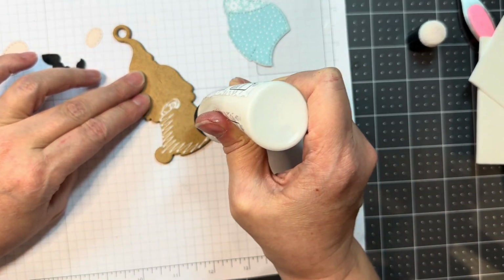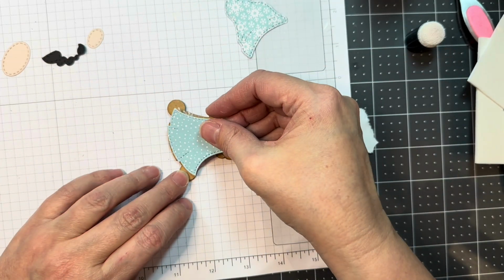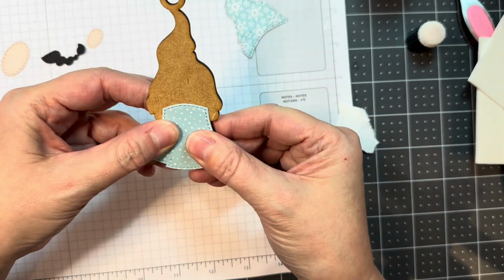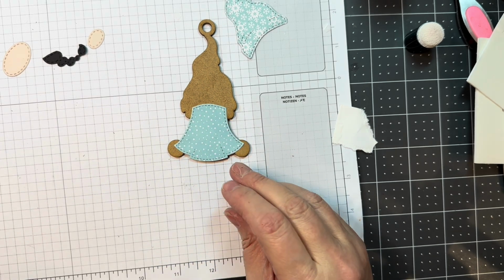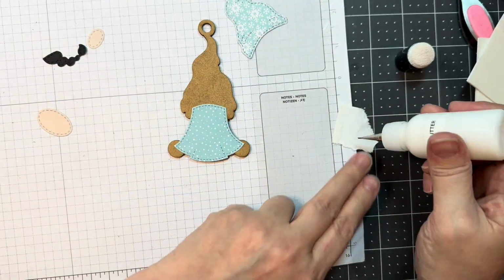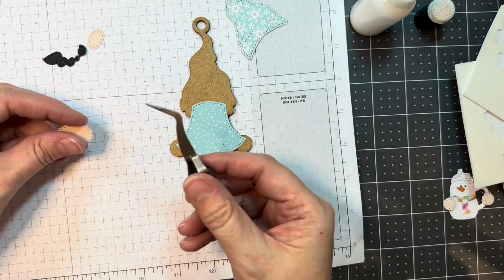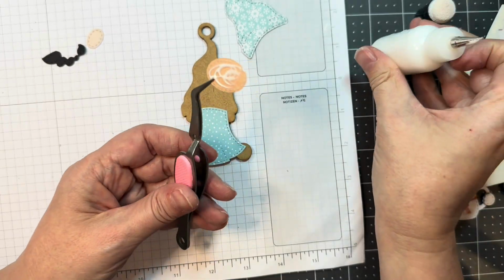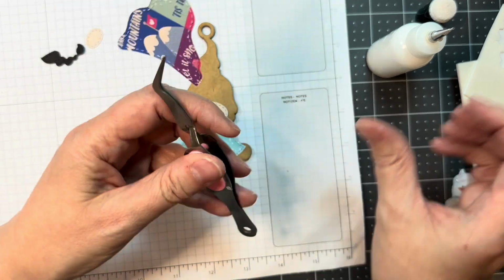So I have my little MDF girl gnome, and I did some die cutting today with my mini Empress machine. There we go. So I'm going to add her little dress, and I decided to pull out my art glitter glue. Now her little face is cut with P13 stamping pad skin tones. So with the girls, you always start with the dress, and then you work your way up.